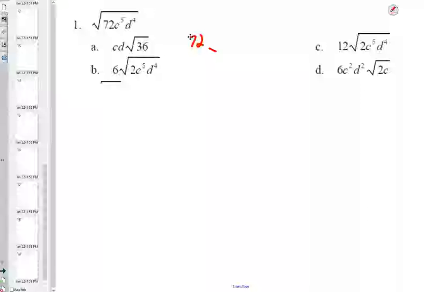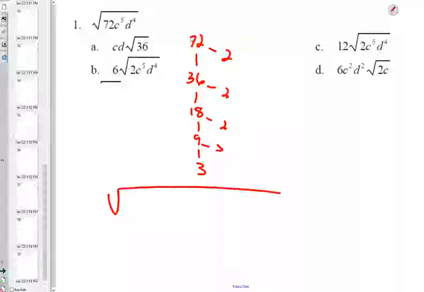If I provided you a calculator, that would be the only real thing you could argue, oh, but I need this for a factor tree. With a calculator, it's even, so 2, 36, 2, 18, 2, 9, 3, 3. Somebody that knows what they're doing, that's all they really need to see. But if you want to take it a step further, Papa Romero showed you that you can now get these prime factors and rewrite them under a radical.